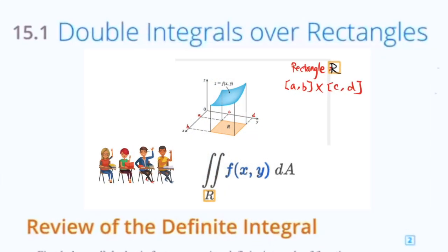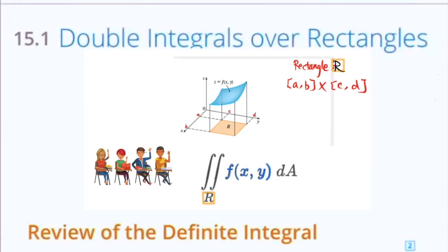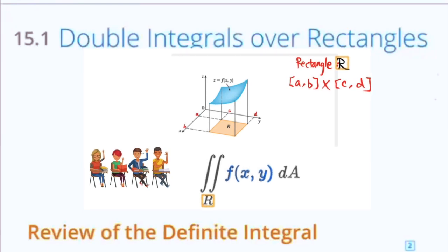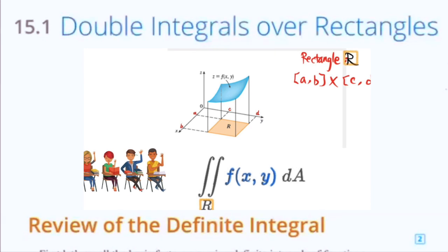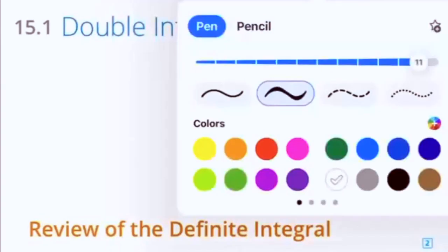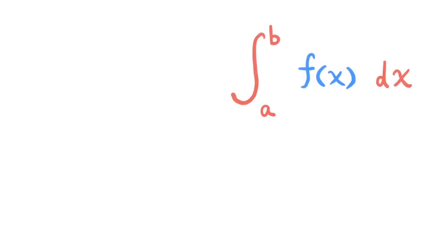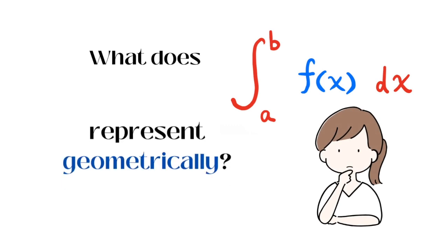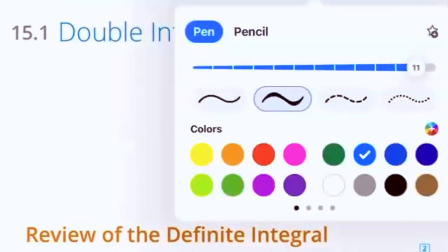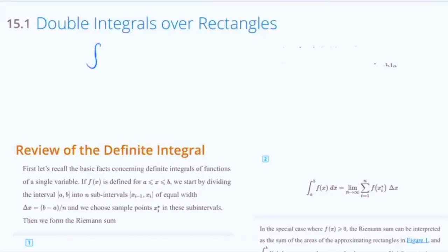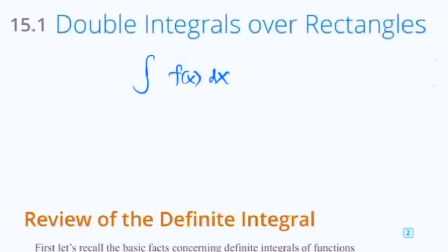18.1, here we're going to talk about double integral over rectangle. Now, in the past, we have single integral, right? Do you guys remember what it represents? So you have this single integral that you had before, the integral of a function, and x here goes from a to b.